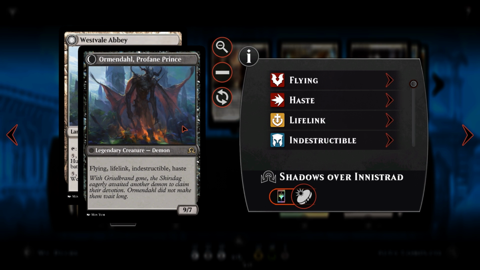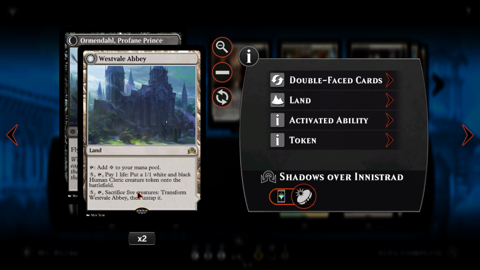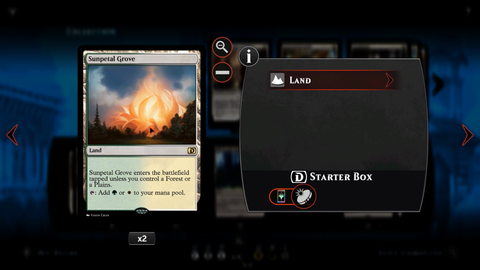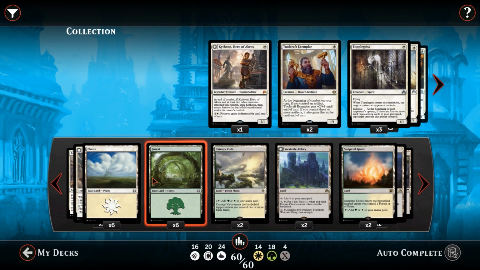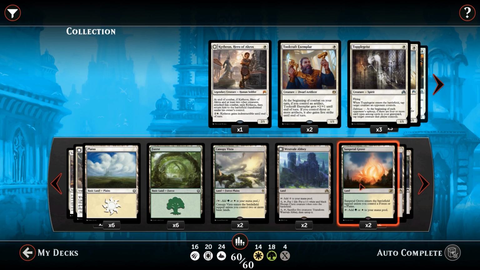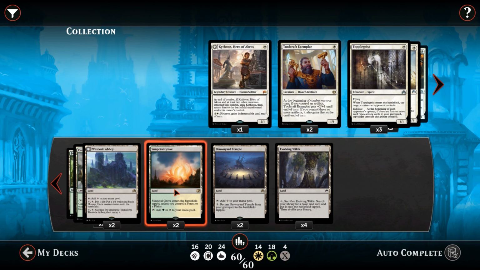But for the most part, we're going to be focusing on a single creature. So if we have 6 creatures and one of them's a Bloodbriar, then we're going to have both Ormondal and Bloodbriar, which is going to be awesome. We then have Sun Petal Grove. Enters the battlefield tapped unless you control a Forest or a Plains. We've got 12 Forests and Plains, but we also have Canopy Vista, which is a Forest and a Plains as well, which allows Sun Petal Grove to come into play untapped.